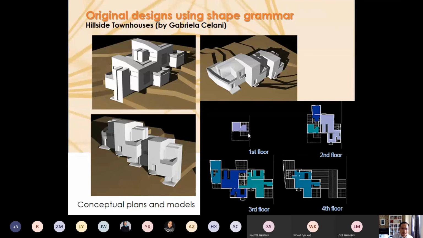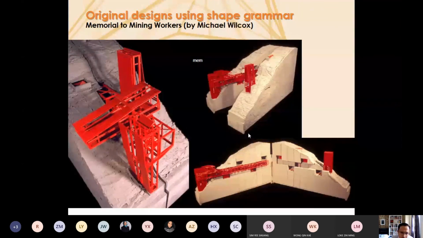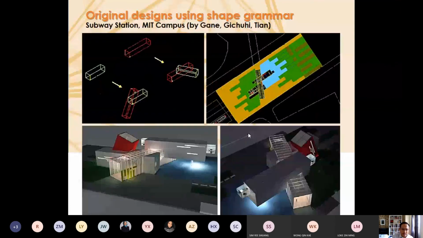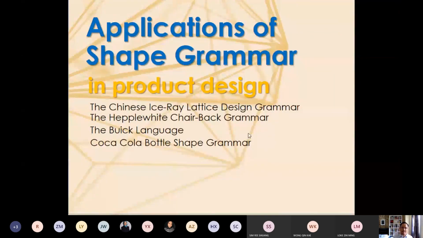Another example, right, but I think maybe there's only one, and there's no option, so this is only one design. Okay, so another example, 2 rule shape grammar, right? But this is also one final design. Okay, but this is what you can do, especially for architecture. You can use the rules to produce the design, but of course later on you need to detail out the spaces. Okay, now let's look at application of shape grammar in other areas.